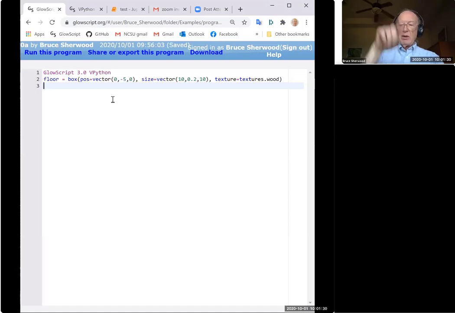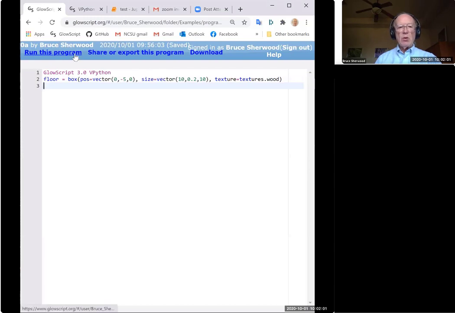So it's going to be below the center of the screen. I'm going to specify size: length, width, height, which for convenience, since it's a triple, is done with vectors, which means that you can actually manipulate them. So it's going to be 10 wide, 0.2 height, and 10 deep. So this is going to make a floor.